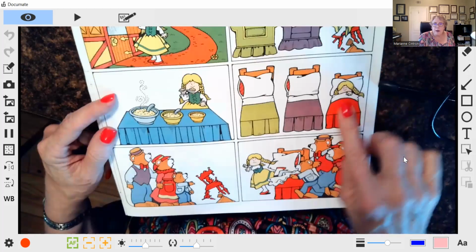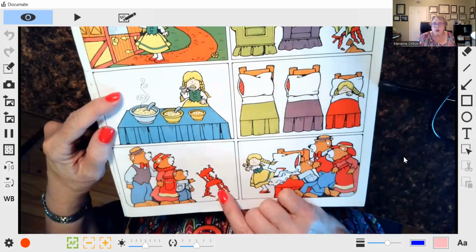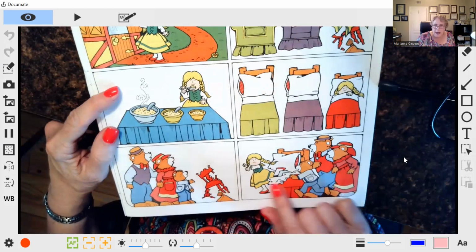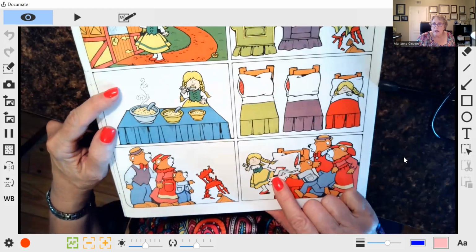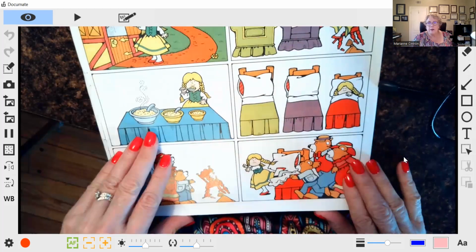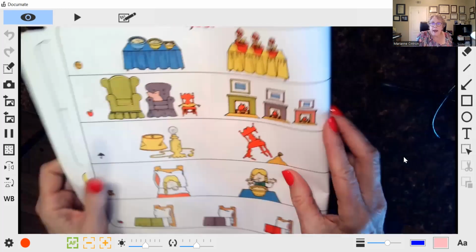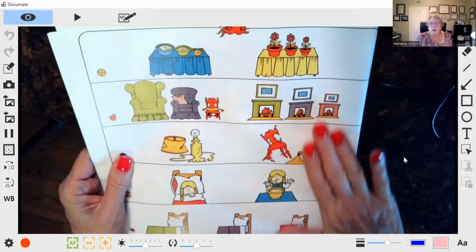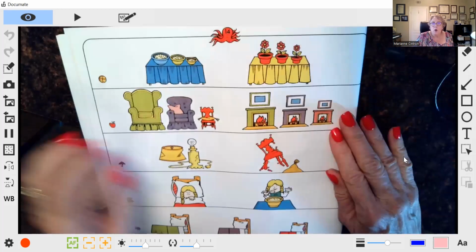And then the bears come home and oh my goodness, they see Baby Bear's chair is broken and they go upstairs and they see Goldilocks is in Baby Bear's bed and they run after her and she runs away. So that is a fun story for kids. The next page gives you some comprehension. Now this is amazing for kindergartners.